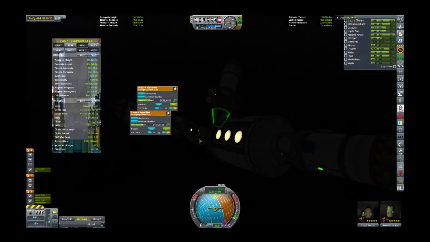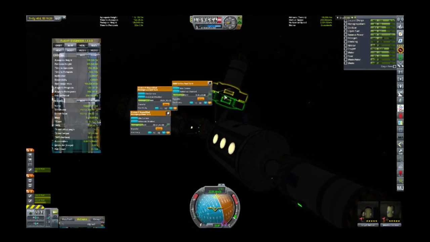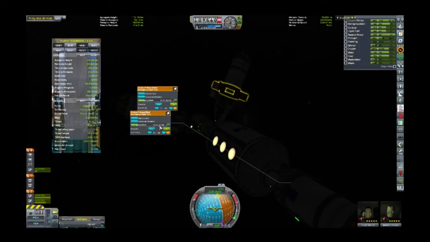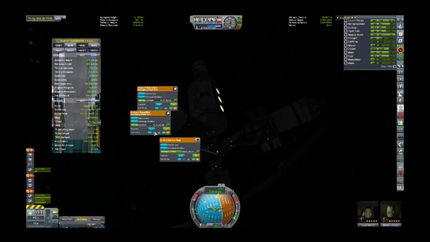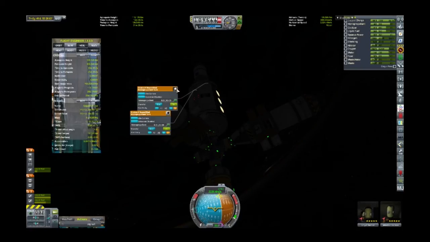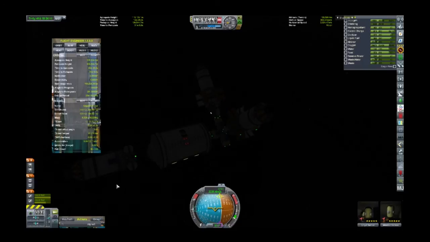I think there's one more. Yeah, that'll be fun. So I'll grab as much monopropellant out of there as possible. Okay, so that's all the monopropellant tanks on everything full, I think. Yeah. Oh, last one. Get rid of that, and let's decouple this. Switch to that vessel.